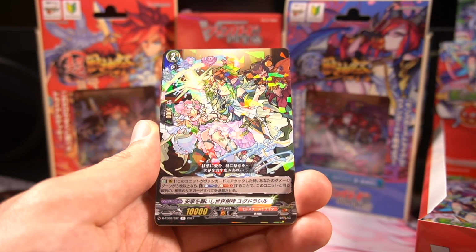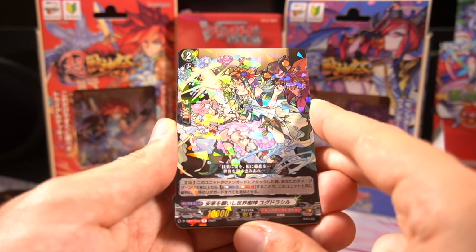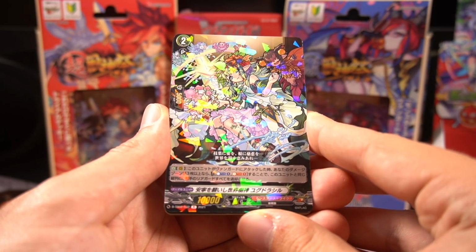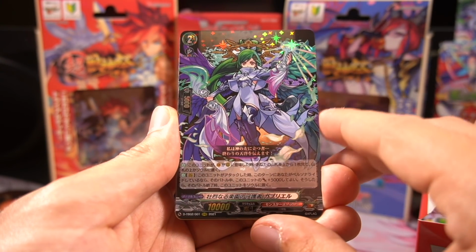Seems pretty strong. Oh, we have a rare already. What? We had 2 commons and we already have a rare? All right, so this is the Yggdrasil. When it attacks the Vanguard, if you have 3 or more damage, count +1, soul +1, and retire all of your opponent's rearguards in the same column as this unit. That's interesting.